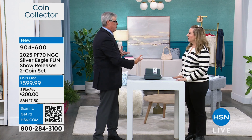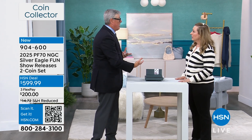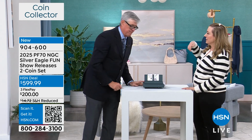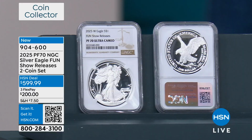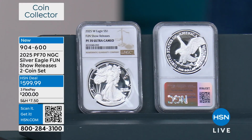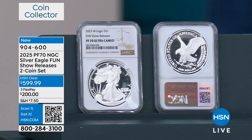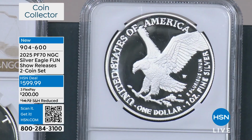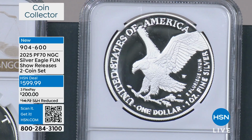The entire Federal Reserve District set of all 12 1976 $2 bills. I remember getting one in junior high, when we had a big celebration and got the $2 bill. It was just a childhood memory. We had about 120 of them, and I think we have 15 left. If you go to hsn.com, just search $2 bill. But keeping those in good condition is something, because it's a dollar bill.